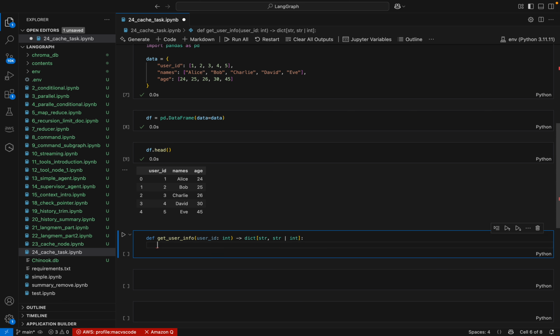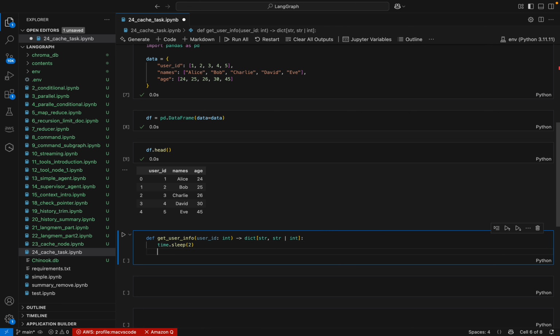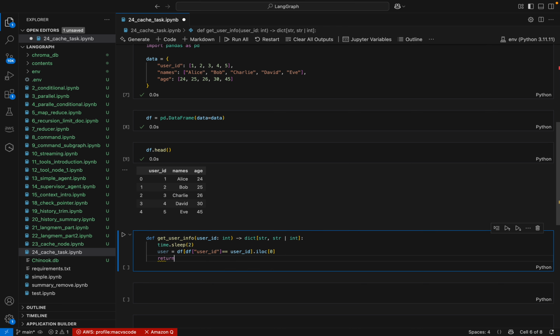Now here I'm also going to sleep for 2 seconds. Now get the user from the data frame. I am going to query user_id equal to user_id, and take iloc of 0.